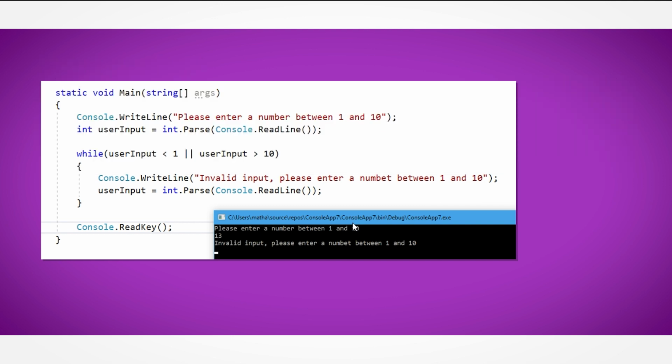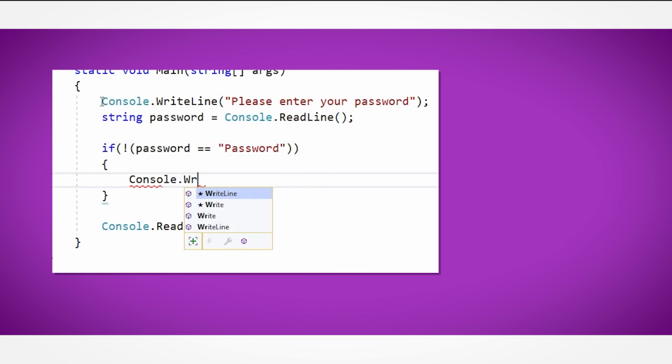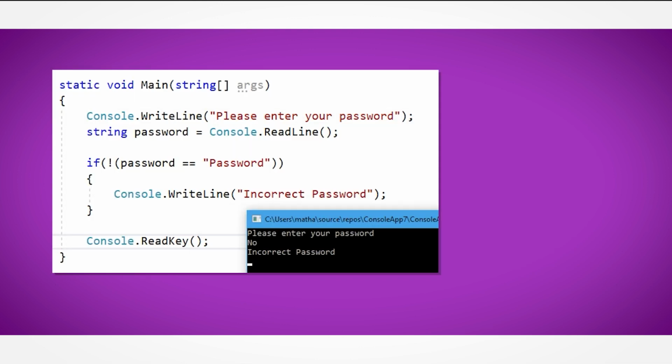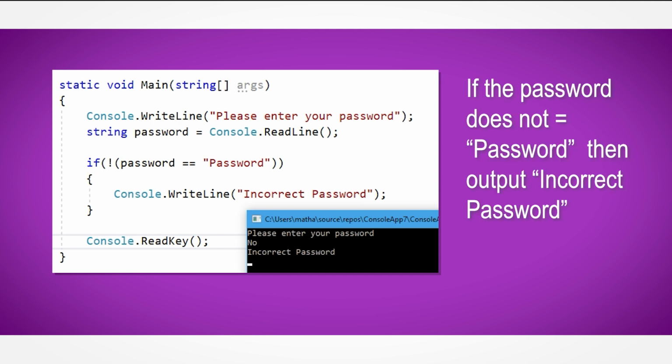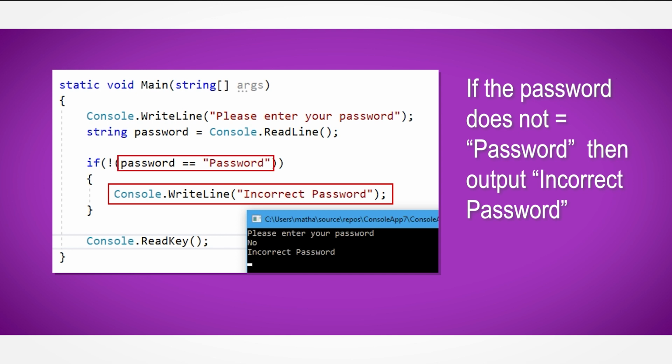Now we've seen and or in action, let's take a look at not. Not is a simple operator that will reverse whatever the original condition evaluates to. C# uses an exclamation mark for its not symbol, and we surround the condition we want to reverse with brackets. So this condition reads, not password equals password. Or more simply, if password does not equal password, the condition is true. While this may seem a little confusing, all that this selection is doing is outputting an error, incorrect password, if they haven't put in the correct password.